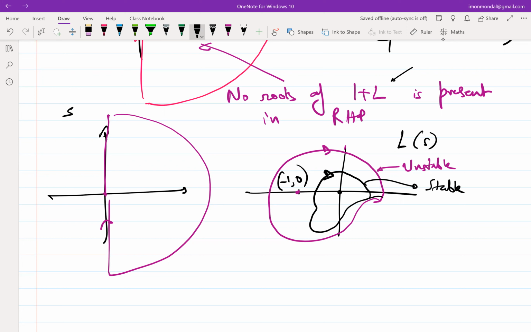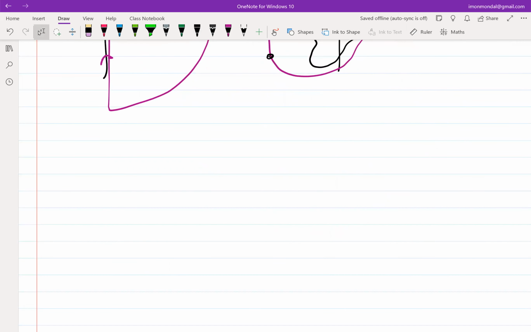Okay, fine. Nyquist is great, but the issue is that it's slightly difficult to visualize at what frequency the curve is at any point of the plot. If I tell you what the frequency is at this point, you will not know, because the x-axis is not frequency in this plane. That's why Bode comes in. In Bode, you know exactly at what frequency what lies. So you plot Bode and Nyquist together to get a fair understanding.